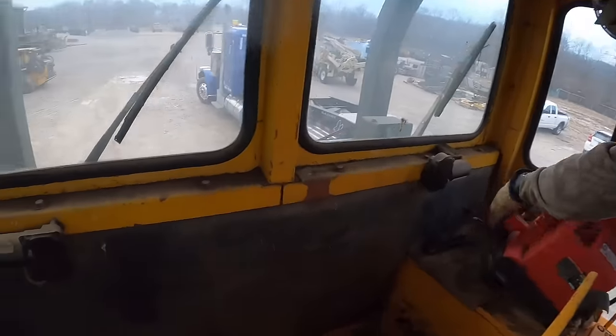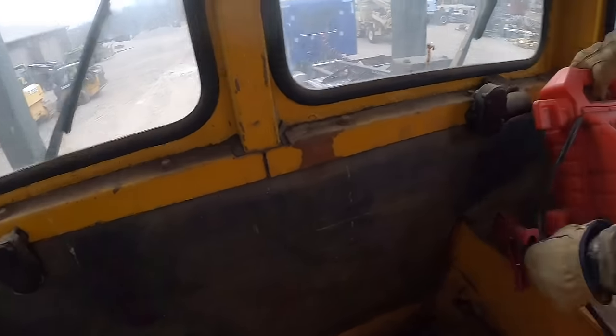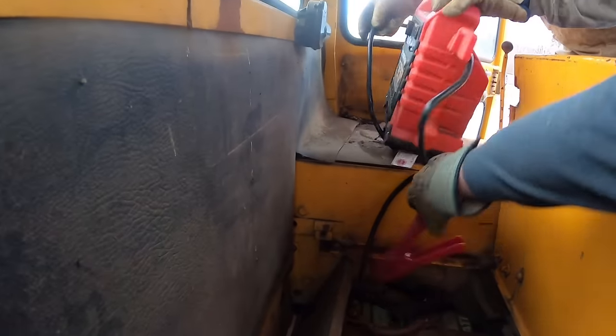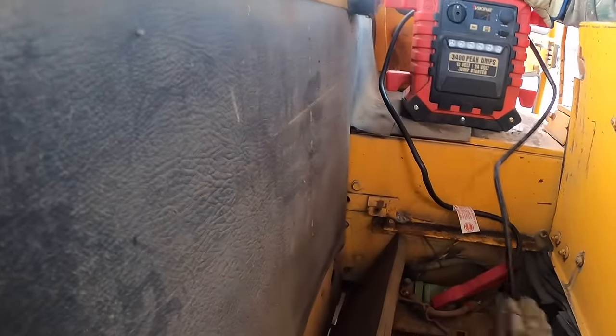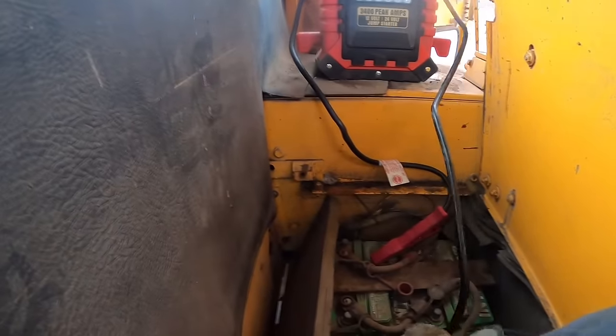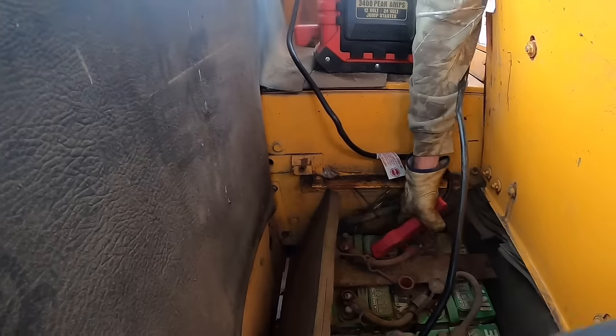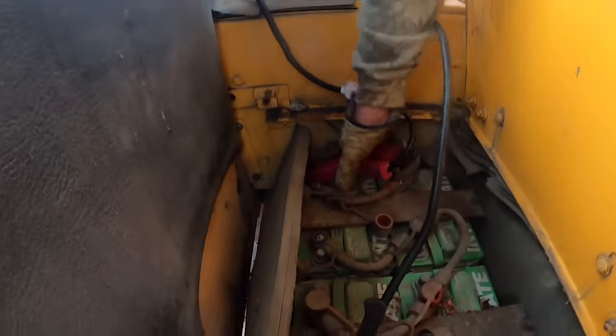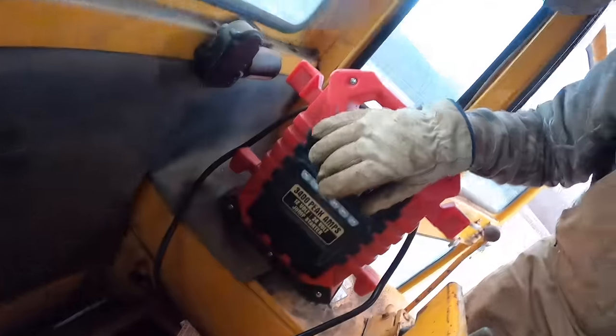Don't worry about breaking the window anymore. There's not much hydraulic oil on it either. Right, it's over there. Wrong. Let's get on the lamp post. Let's see what kind of batteries those are too. I need to order some.